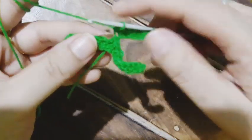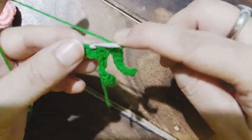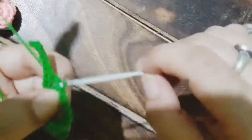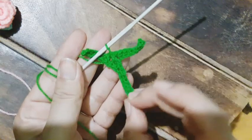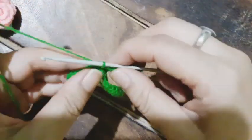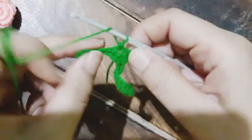And now I am going to slip stitch into the first chain space and secure it. Yes, so all our 3 points where we are going to work the leaves are done. Now I am going to start off with the leaf. I work a single crochet.